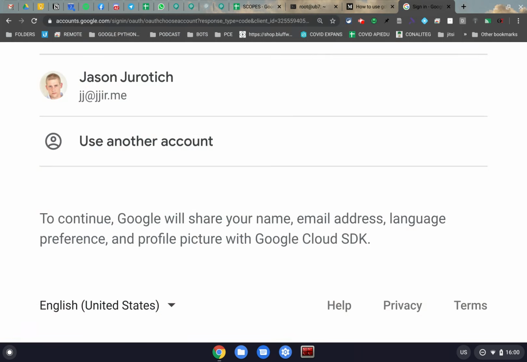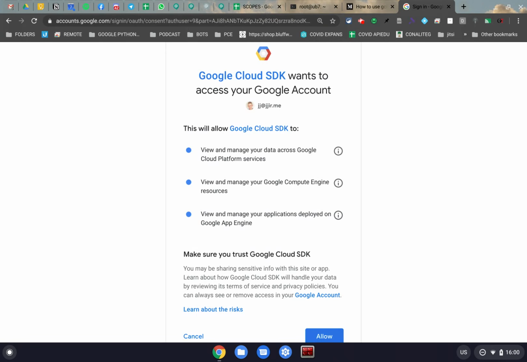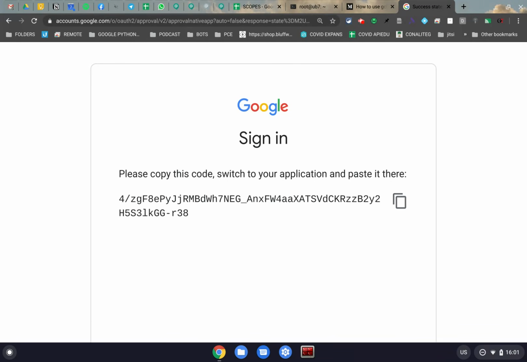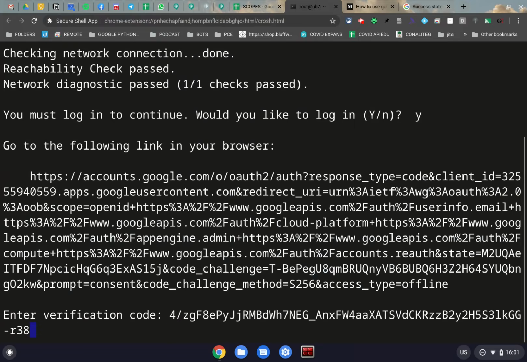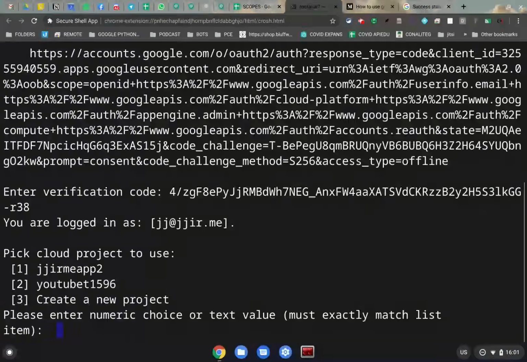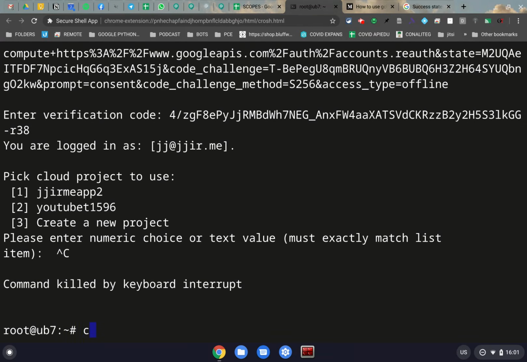Here we'll just choose the account we need to use to get into and use Gcloud. It's going to ask us to authenticate, and we're going to click on Allow. And then finally, we're going to copy this link here and go back here to paste it in with Control-Shift-V. Enter, and that will be ready to go. Then finally, we're actually going to skip this because we don't even want to use any of these. We actually want to start off with the code that we have. So we're just going to click on Control-C here to get out of this completely, clear this up, and now let's get back to our code to explain what we want to do there.